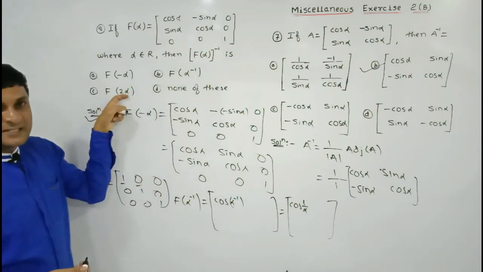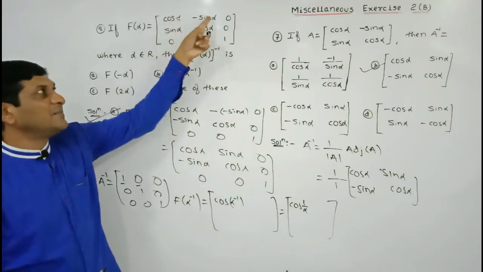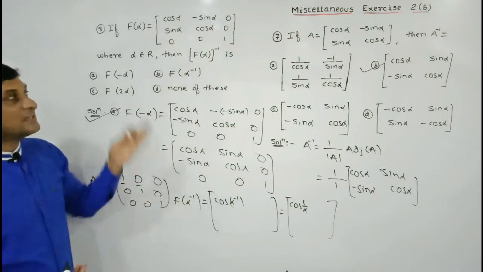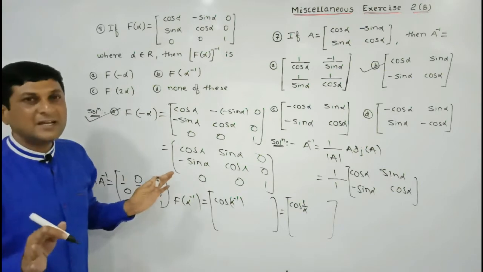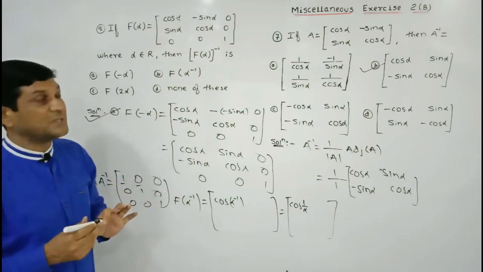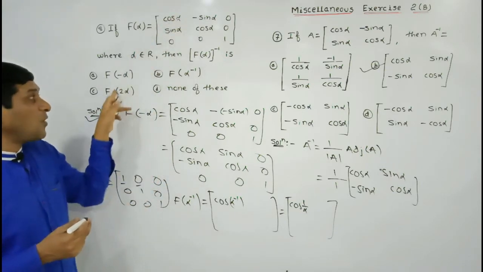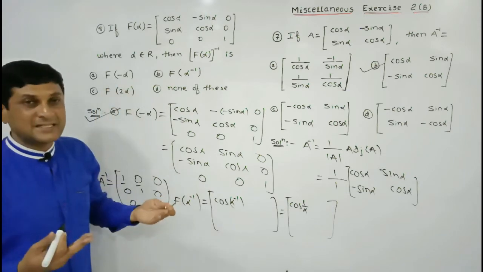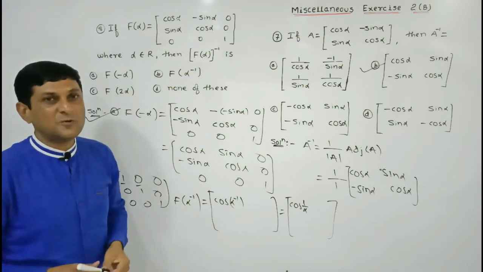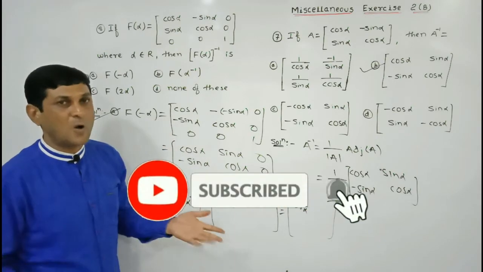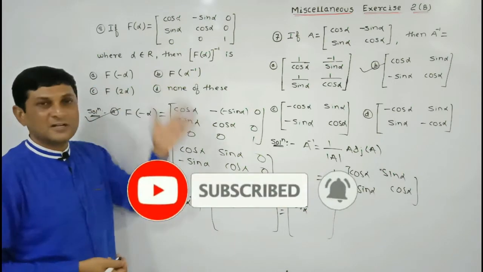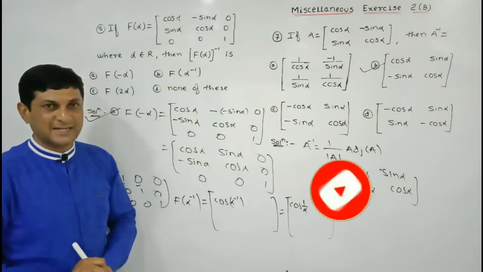Now the double angle option. If I replace every element by the double angle, definitely the product of the given matrix and this new matrix cannot be the identity matrix, because here the angle is alpha and here it is 2 alpha. Since double angles are there, their product cannot be equal to the identity matrix. So that's why option C will also be a wrong answer. So we can conclude that option A will be our correct answer.